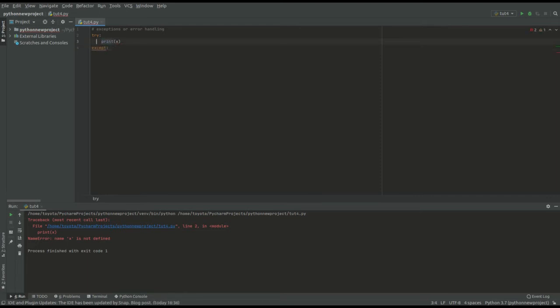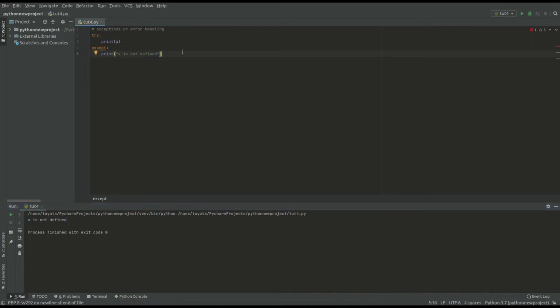Take note of the 4 spaces after try. This is where we define our function or statement that is going to run. Then we do except. This is where we are going to handle the error that occurs. So we're going to print and say x is not defined. So if we run this function, we are going to get x is not defined. So this one has been output in the best way. Now this is one way of handling errors in Python.